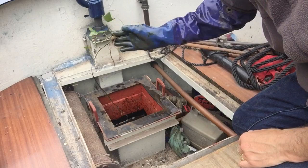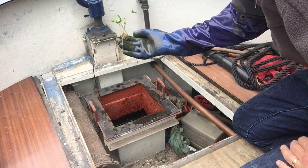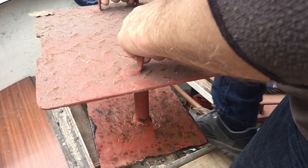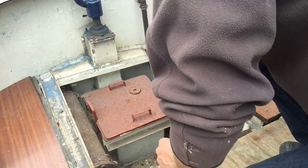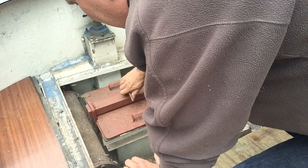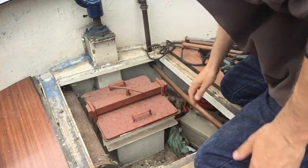Well, that's all I found. It looks like it has been chewed up a bit, so that might have been a bigger piece. It looks like I've just picked up a bit of ivy or weed or something like that, chewed most of it up and spat it out, just had that little bit left. Well, that's reassuring anyway. Right, I'll put it all back together. And that should hold it.